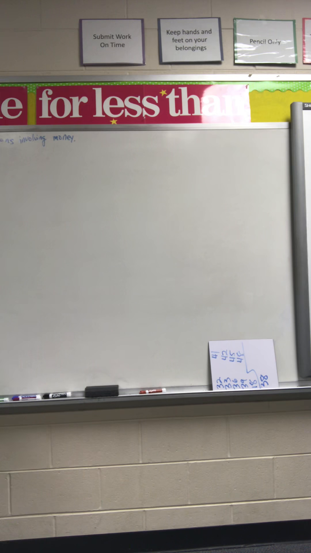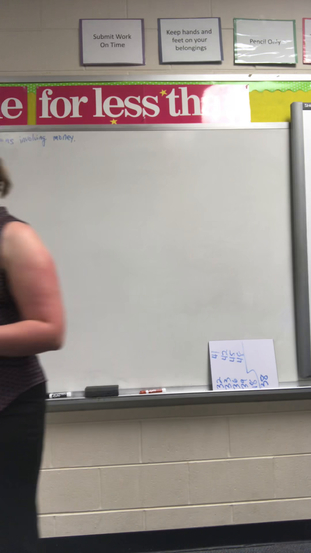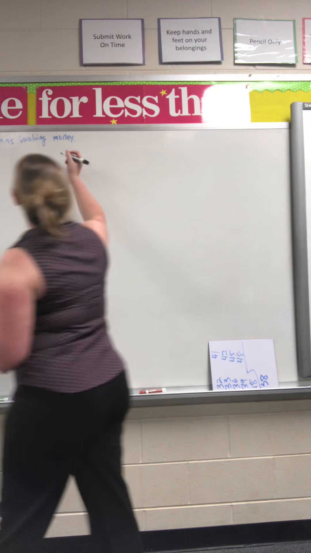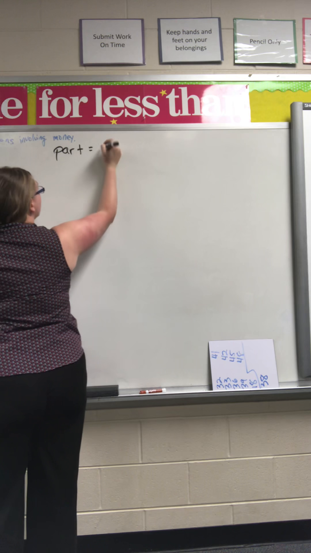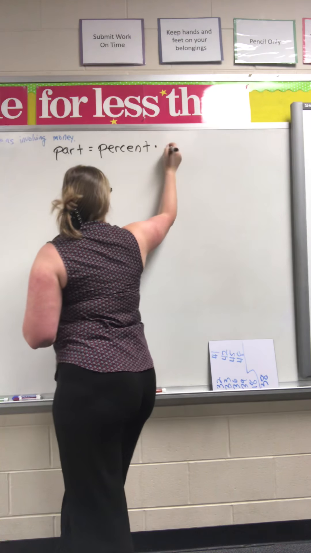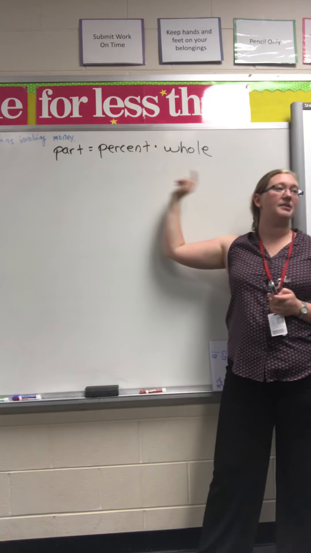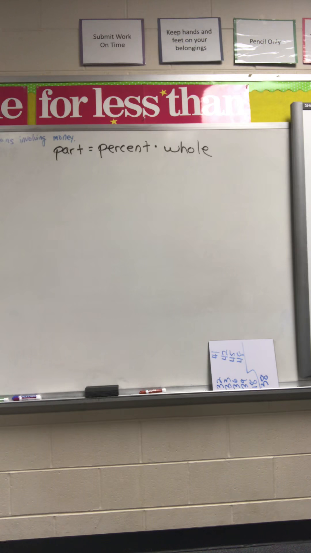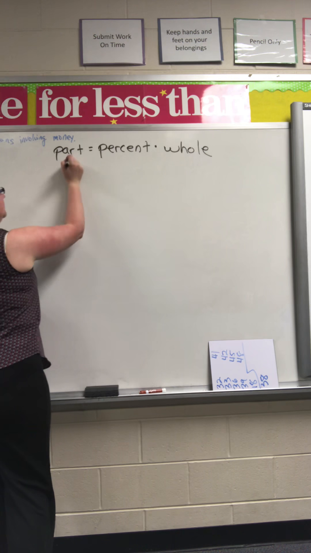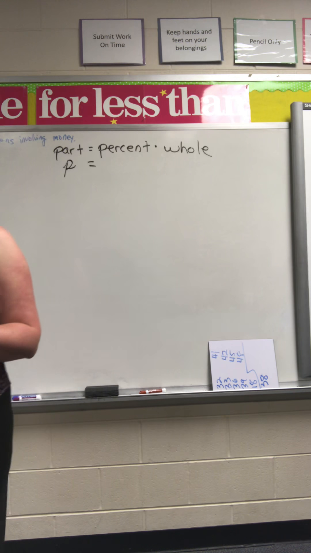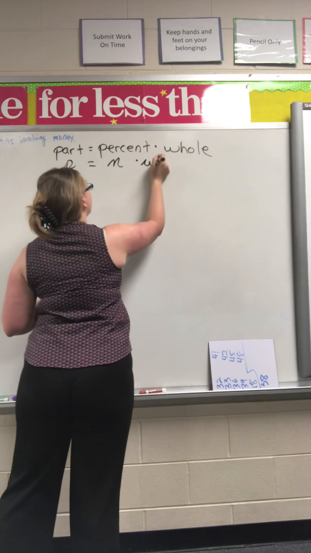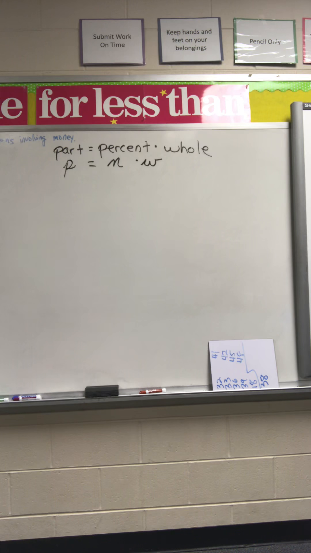If you look at page 130 at the top, it says in pink, use the percent equation. And there are three things that we can be given. We can be given the part, the percent, and the whole. We create an equation that looks like this, where the part is equal to the percent times the whole. But we don't want to have to write out whole and part and percent with every problem that we do. So instead we're going to use variables to represent those three things. The part, we're going to use the variable P. The percent, we're going to use the variable N. And for whole, we're going to use the variable W. We're using the same variables that we did yesterday to represent the same things that we did yesterday.